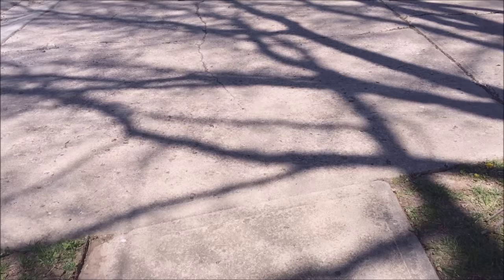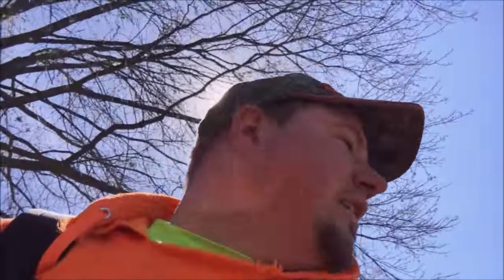Flip this camera back over. Yeah, so I got the edge back. It was no fun. It took a while. It was about 2.5 inches overgrown onto the sidewalk. Not so much on the driveway, but the sidewalk was horrible.